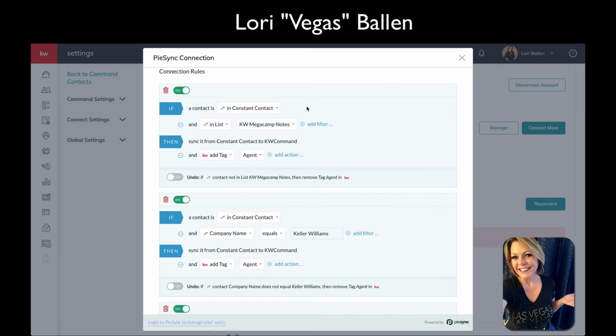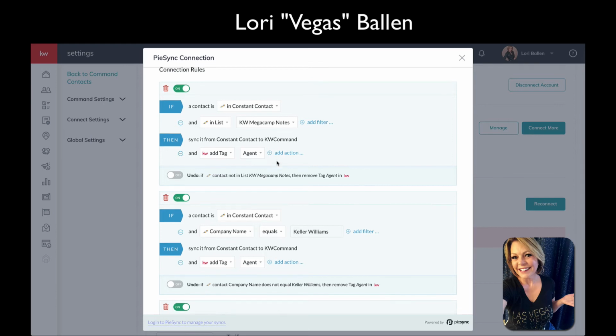But if you want to make sure that there is a tag assigned, the reason why that's part of the score is because tags are going to help us segment our audiences, target our audiences. Tags are going to become a big part of how we use our database. So it makes sense that that's part of your database health score. So I want every single person that comes into my database to have a tag. Are they a buyer? Are they a seller? Are they a real estate agent? Are they a lender? Those are the types of things that we're adding, okay?